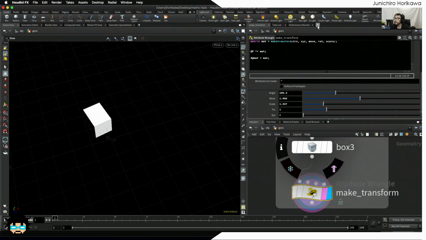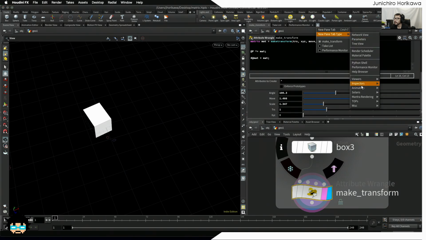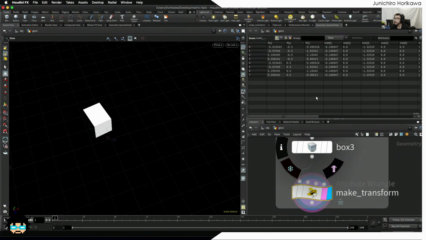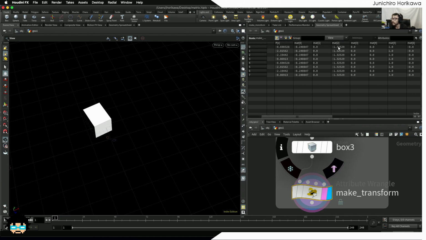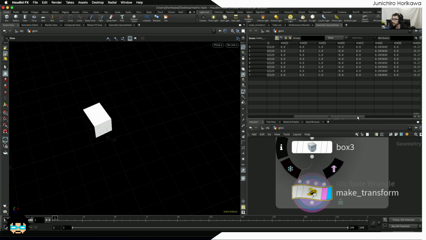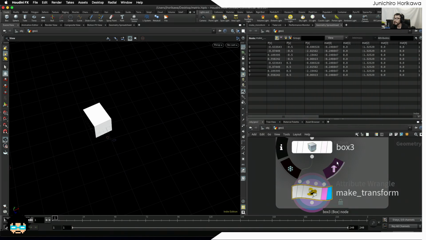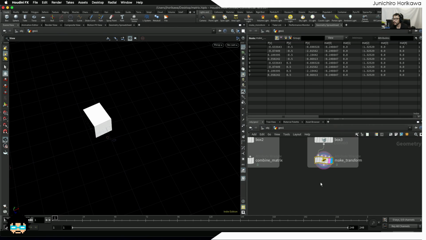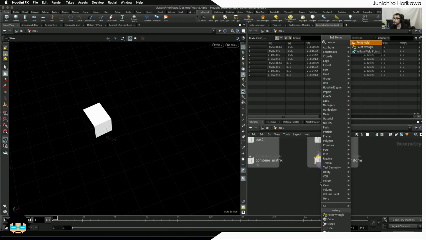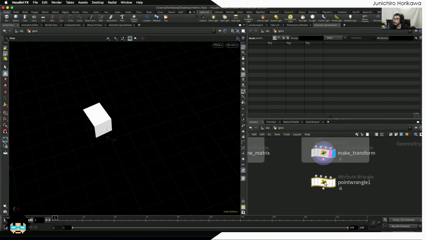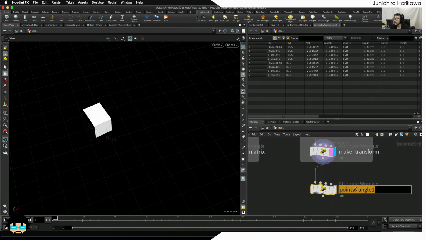So if I go to each of the point attributes, there's this mat attribute, the 4x4 matrix values for each of the points. Now let's create another point wrangle connected to this maketransform, and let's name this cracktransform.